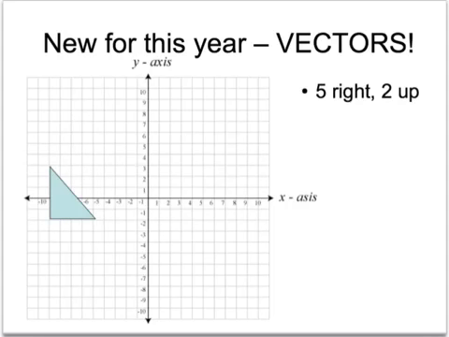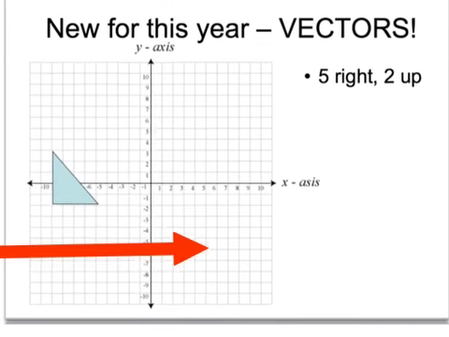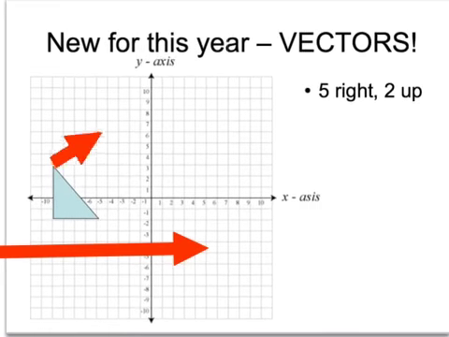Now this year we're going to use the term vectors for translating. We're going to still keep those same instructions like 5 right, 2 up from the previous example, but let's see what happens here. When I move things over 5 right and 2 up, well specifically the 5 right, what I'm doing is moving things over onto the right side of the Cartesian plane into the positive side of things. And when I'm moving numbers 2 up, whoop, that's not right. 2 up, you like the arrows? Pretty cool. I'm moving into the positive side as well.